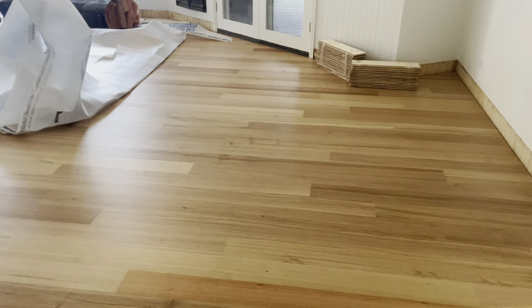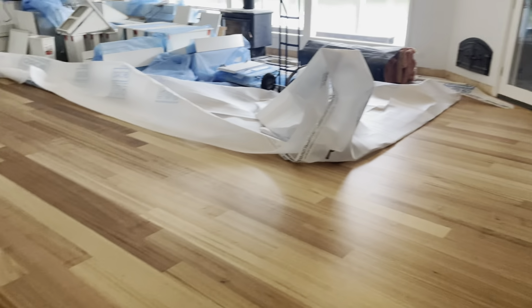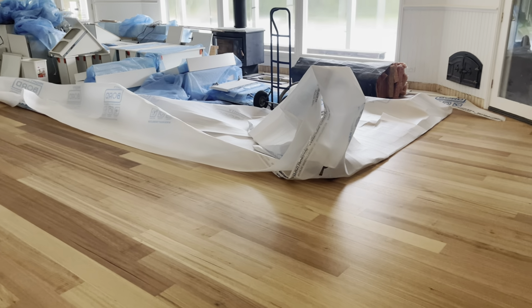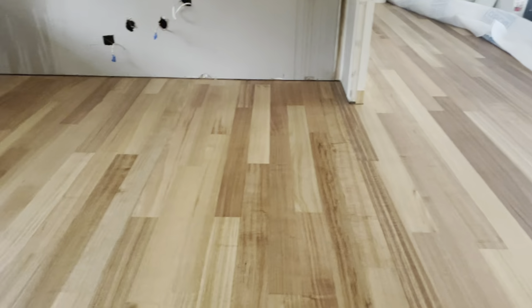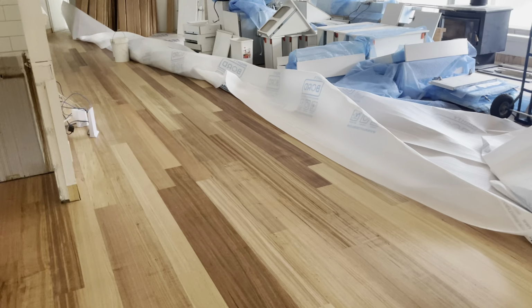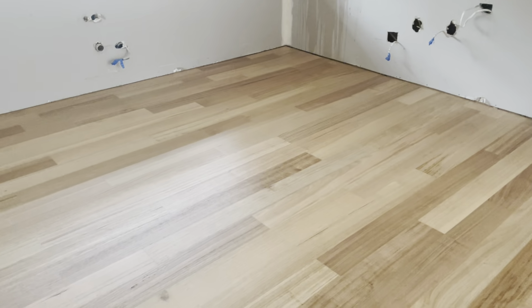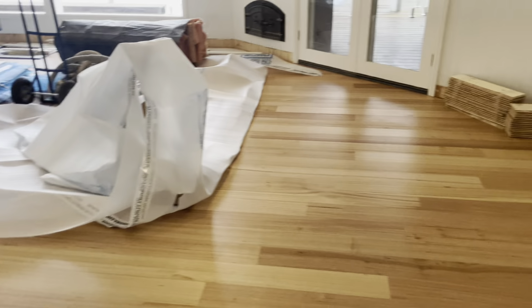Anyway, it's a beautiful product, it just needs a little bit of thinking and a bit of planning before you chuck it down. That's why I don't employ anybody. You've got four people doing it with different ideas. Just chuck me a board, down it goes, open a pack, 1, 2, 3, 4, 5, 6, open me another pack, chuck them down. It's the difference between laying on a dollar value and doing it because you actually enjoy it with a bit of attention to detail. All right, still a beautiful floor, but it could have been nicer.